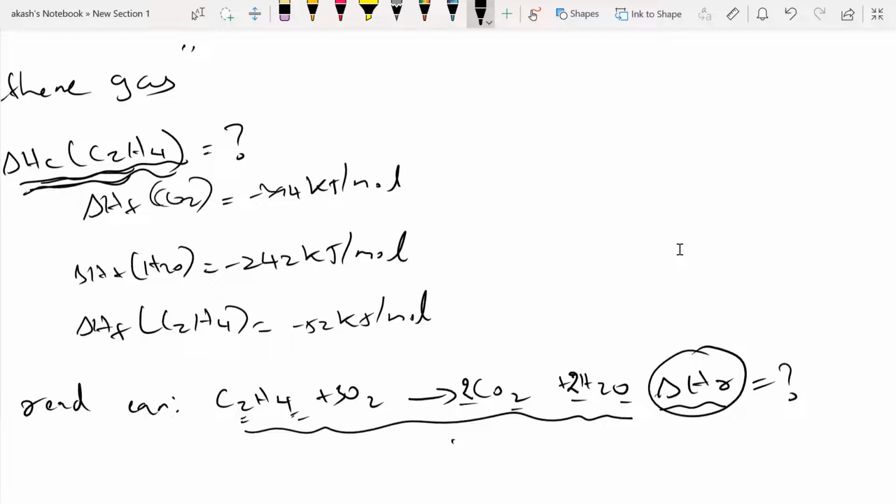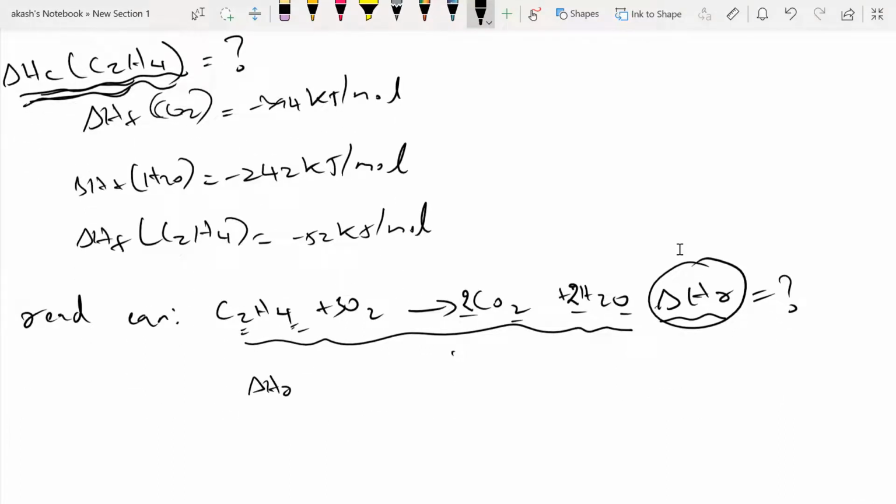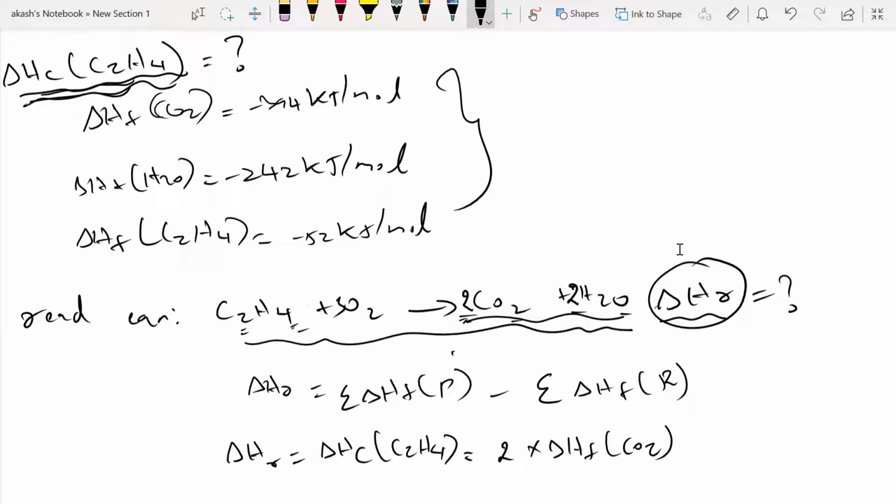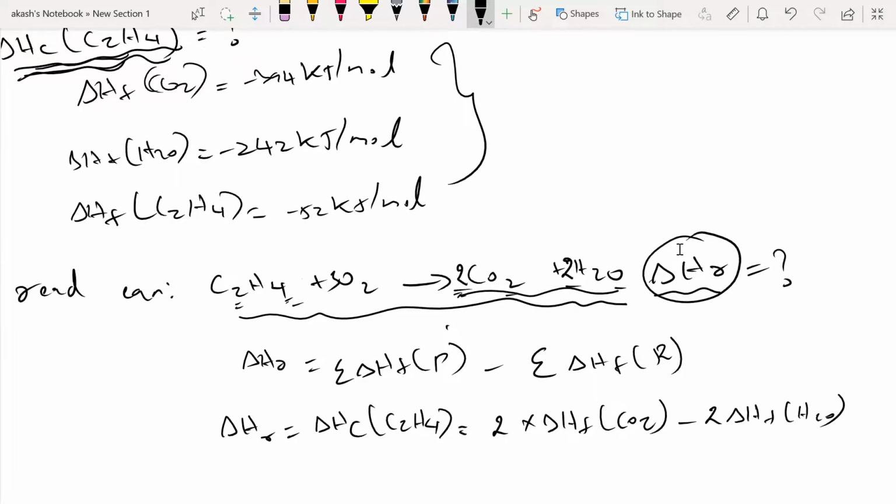Is it not? Right? And we know how to calculate the enthalpy of the overall reaction from your enthalpies of formation. How do you calculate it? Enthalpy of the overall reaction is equal to the total enthalpy of formation of products minus the total enthalpy of formation of reactants. Yes. Now all those things are given to you, people. Is it not? Go for it. The enthalpy of reaction, in this case the enthalpy of combustion of C2H4, is nothing but, first we'll write the products: 2 into enthalpy of formation of CO2 because I have a stoichiometric coefficient of 2, plus 2 into enthalpy of formation of H2O. I'm sorry, not minus, plus.